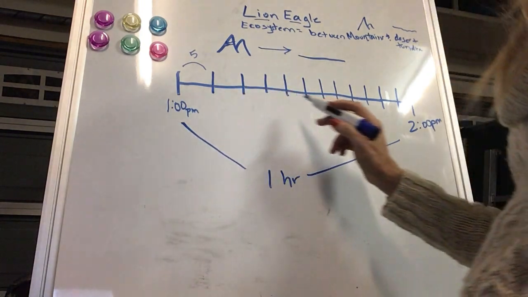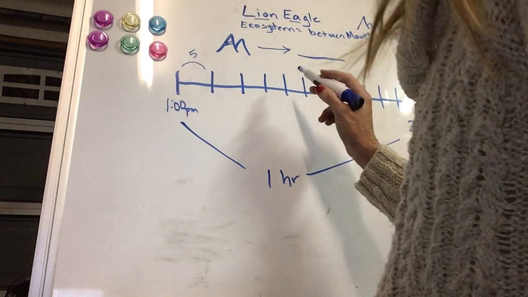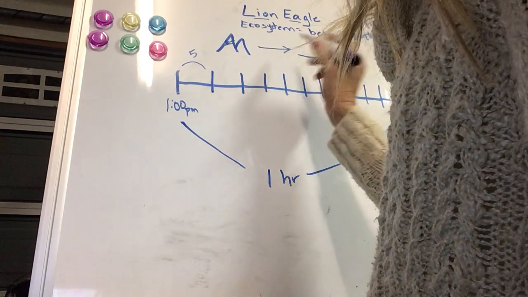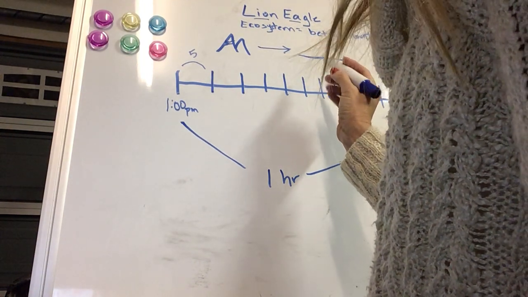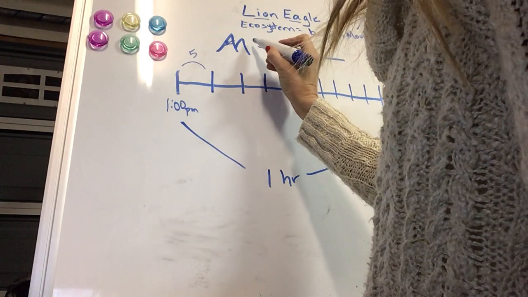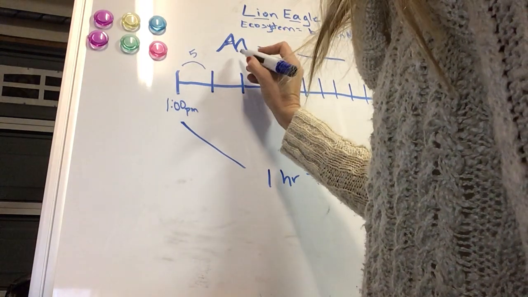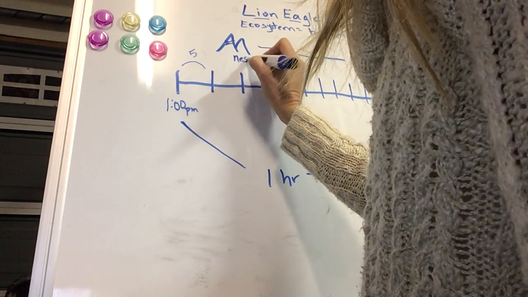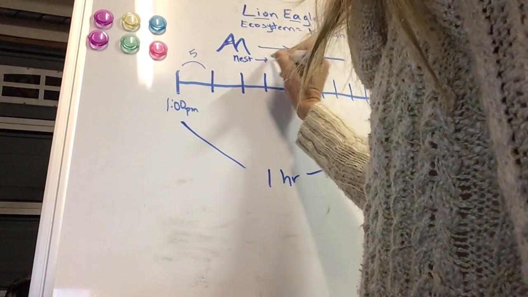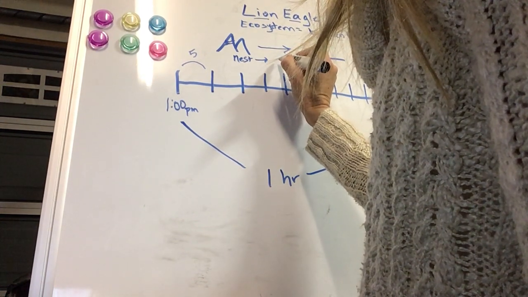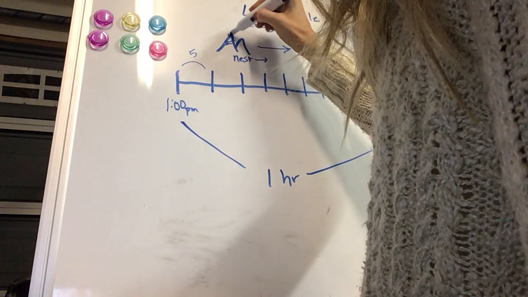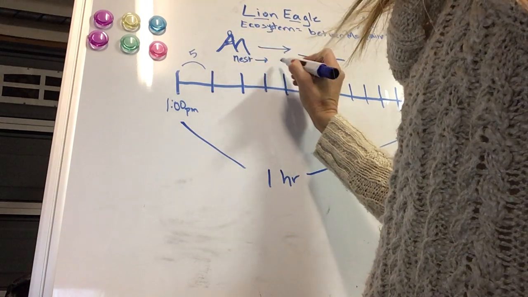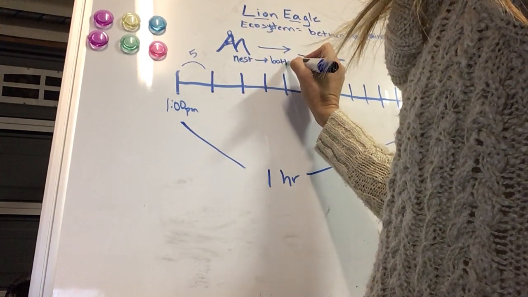So I've got to figure out some things. And what is my time interval? So I have between 1 and 2 p.m. And I'm going to say during this time, she is going to travel from her nest. The nest is like in the mountaintops. She's going to travel from the nest in her mountaintops, and then she has to go all the way to the bottom of the mountains. So she's got to do that traveling.